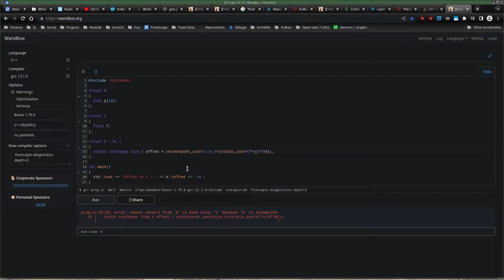And now it says cannot convert from A to base class C because A is incomplete. Right, it's incomplete because we're in the middle of A. Yeah, that's true.